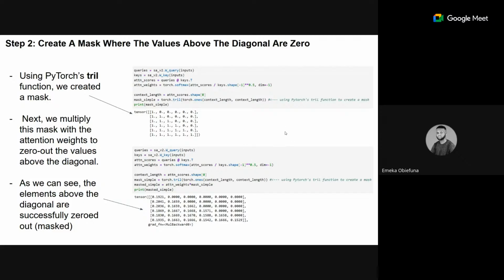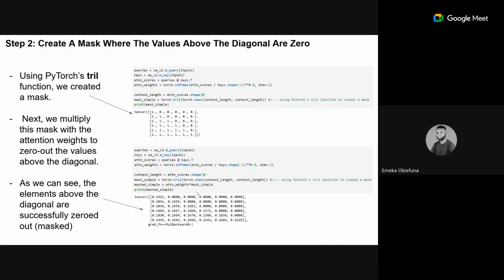Okay, so once we've done this, the next thing is for us to multiply these masks that we've created with our attention weights. And we know that whatever 0 encounters in multiplication is going to render that part 0. So when you multiply this new mask with the attention weights that you've computed here, once this 0 meets it, this part is going to disappear.